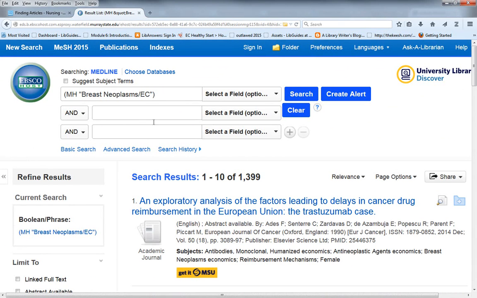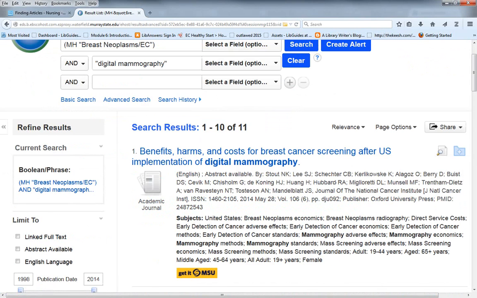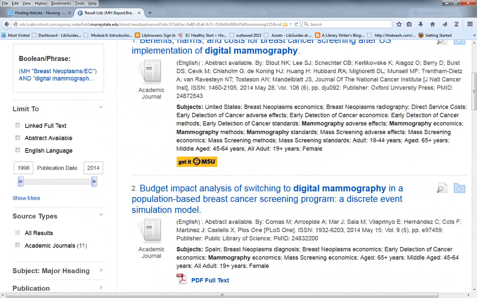And it gives us 1,300 articles, which would be a lot to scan through. So we want to add another concept to narrow it. So we'll add digital mammography and click search again. And that gives us 11 articles.